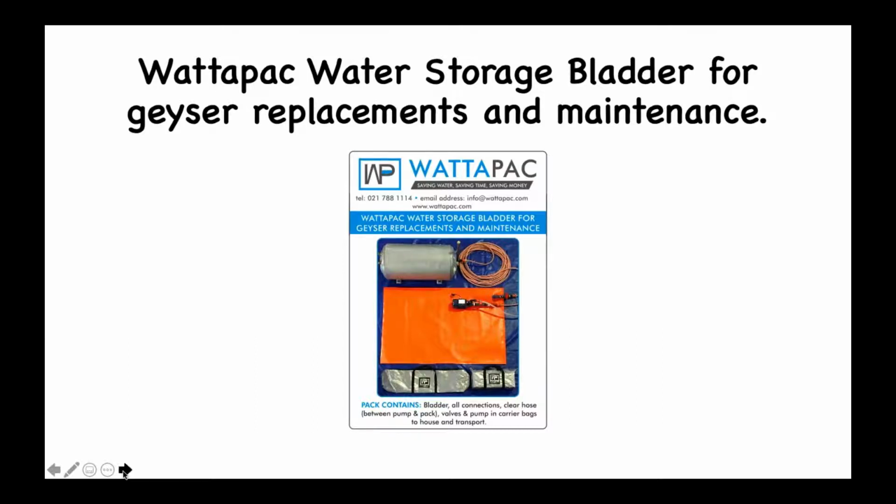We don't do a lot of hot water cylinders, but we're doing about maybe 5 a week or so. And you guys know what it's like when you work on a hot water cylinder. You're draining the cylinder, you're throwing the water away, and it takes long. Sometimes you're draining that cylinder twice because there's a glitch, there's a leak on the drain cock or whatever, and before you know it, you've thrown 400 liters of water away.